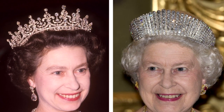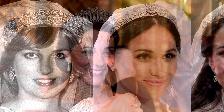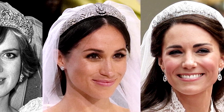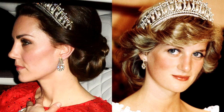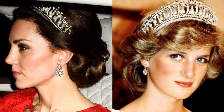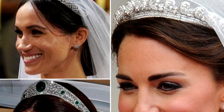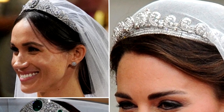"Usually, tiaras are worn at formal events," etiquette expert Diana Mather tells the BBC. "The old rule is that hats are never worn indoors after 6 p.m. because that is when the ladies change into evening dress and tiaras and the family jewels would come out." In addition, she explains that flashy diamonds and tiaras are not worn during the day and only married ladies wear tiaras. The Duchess of Cambridge did not wear a tiara until she was officially part of the royal family.